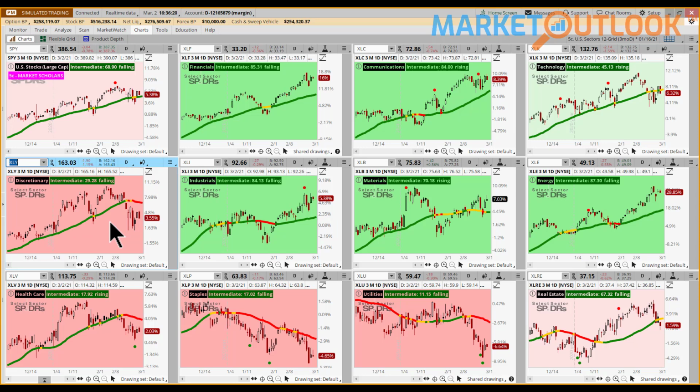In terms of the areas that continue to work, I mentioned them before, but here is energy. It was down today, but not by much. Obviously, still up here closer to its multi-month highs, and you can make the same claim there for financials. Down a little bit today, but still near multi-month highs. Those are your two kind of leadership areas right now. Communications is also hanging in there pretty well, but technology is showing some more wear and tear that we want to keep our eyes on here.